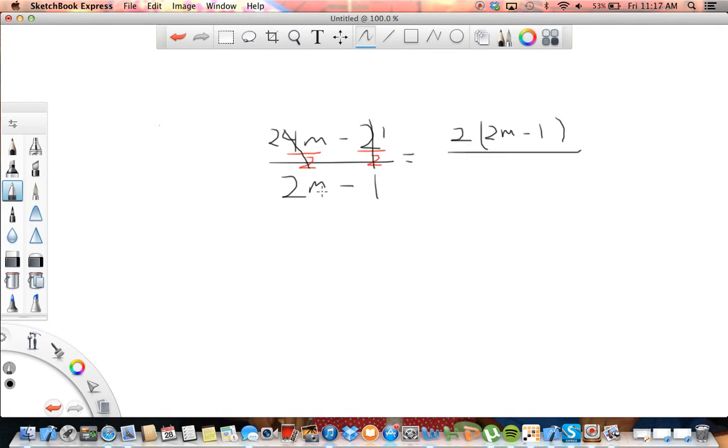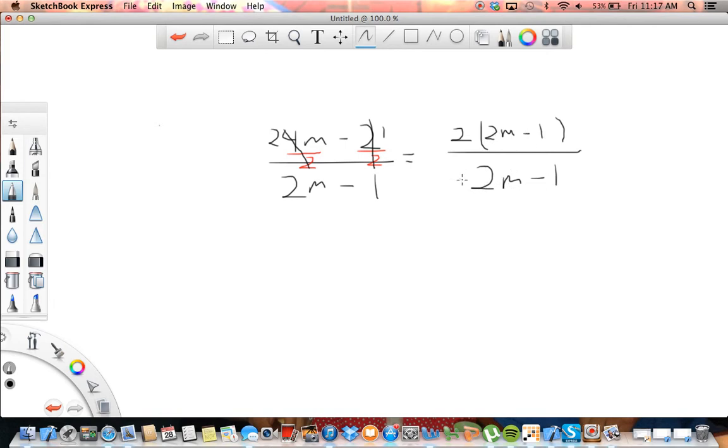And then look at 2m minus 1. All you can factor out of that is a 1, and that won't change anything, so we're not going to do anything with this. We just simply leave it exactly how it is, 2m minus 1. Now, let's take a look and see what we can do here. If you notice right here on the top and the bottom, kind of like what we were doing with the 2 over the 2 here, where we canceled those out and that left me with a 1, you see we have 2 expressions. We have 2m minus 1 over 2m minus 1.